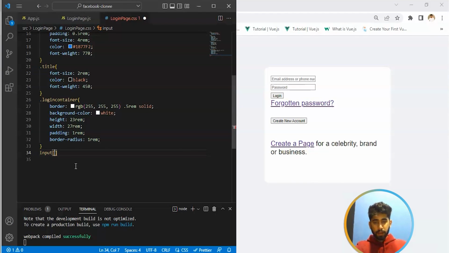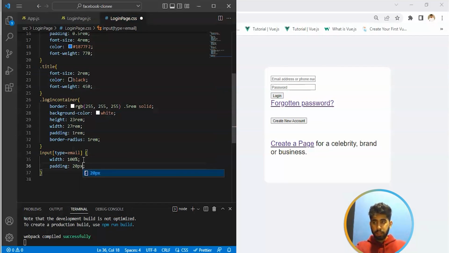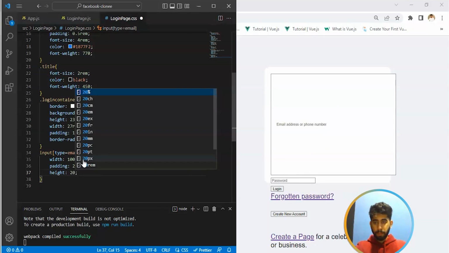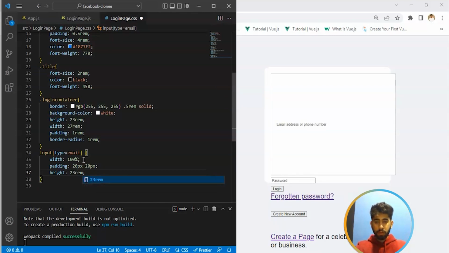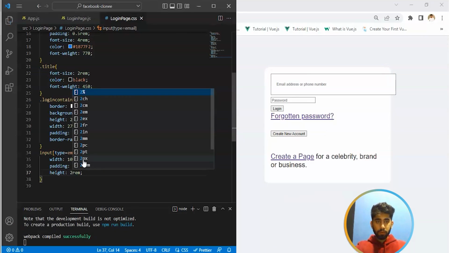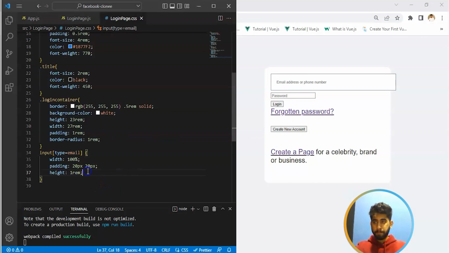Input type was email. Let's declare this. The input is email here. So inside this, let's give it a width of 100%. The width will be given inside this container only, so we can give 100% also. 20 pixels from left and right, and the height would be different. Width of 26 and it's coming. Let's use it. 24 will be fine.